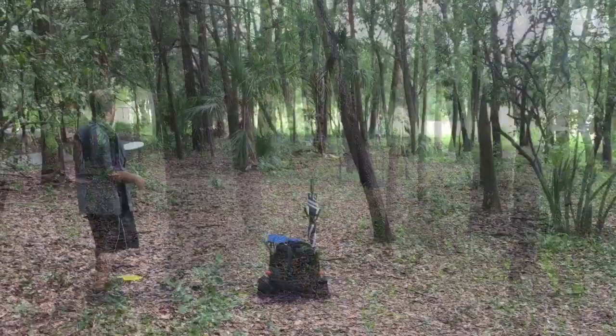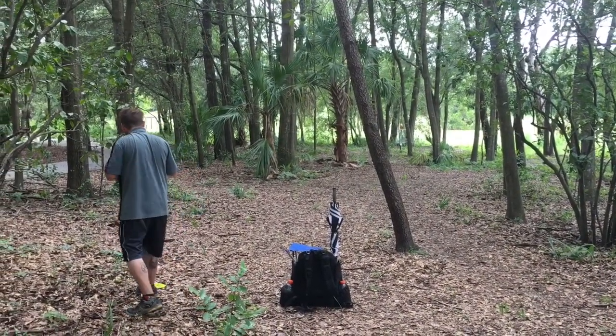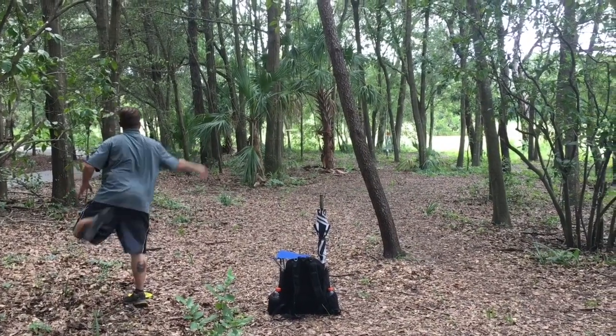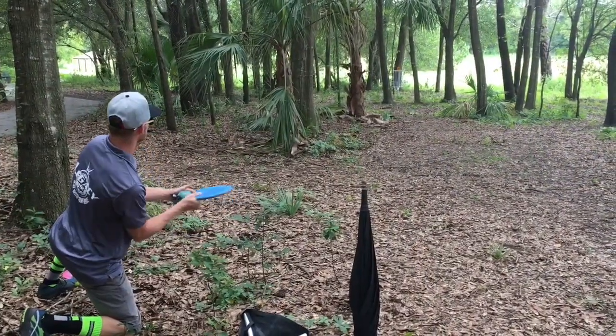You can see that he's off to the right of the fairway, so you can see Jordan's pretty much dead center in the fairway, and the line there is just absolutely brutal. But he's got a simple approach from there. Pins that one. Great approach.